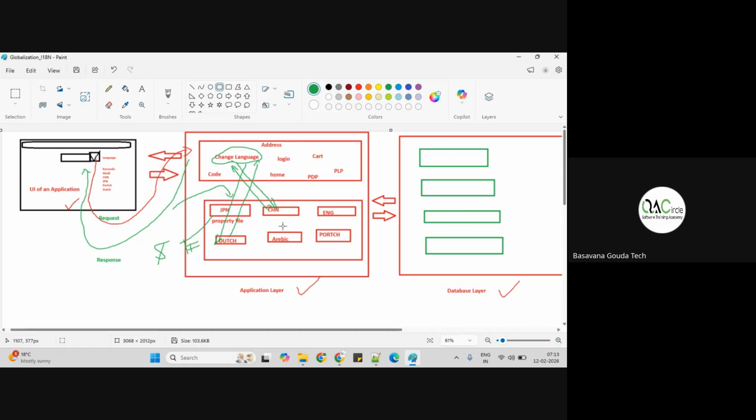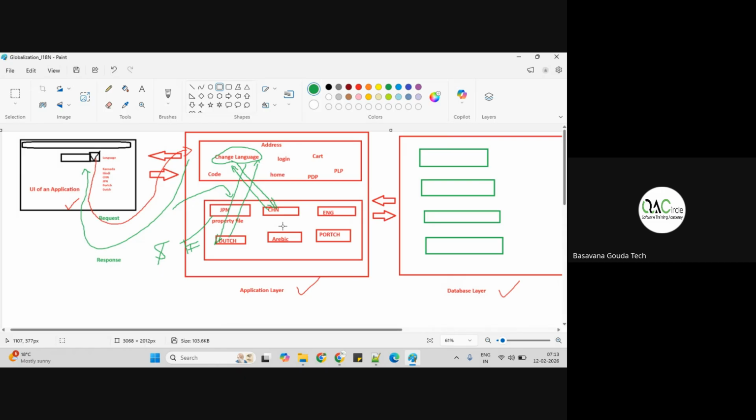Sorry, check whether the right content is in right language.